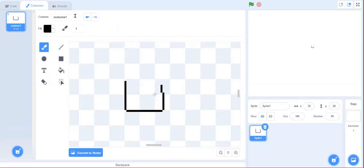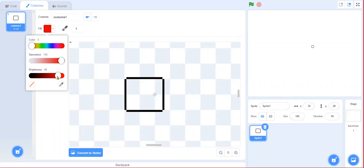This takes a quiet time. Not so easy. We're done with the outline. Now let's make inside. Let me change the color.